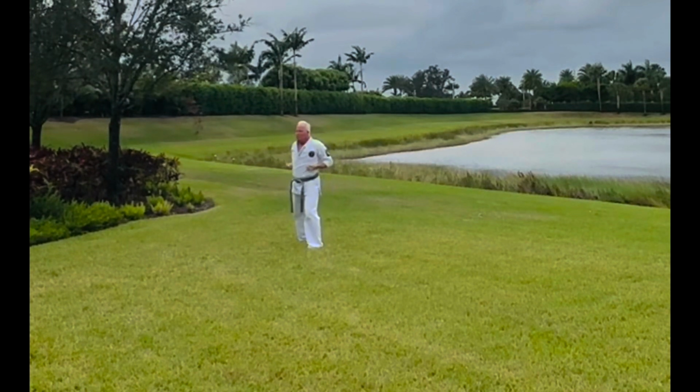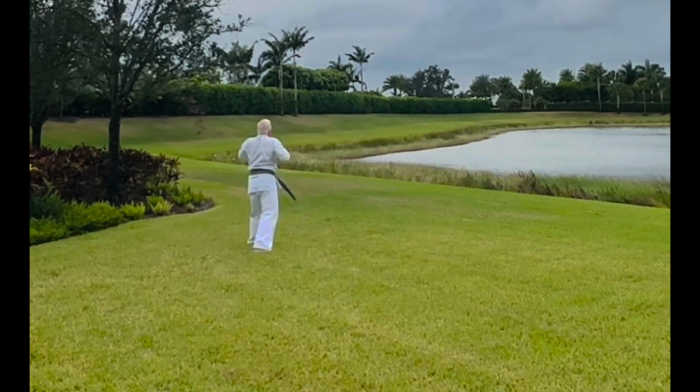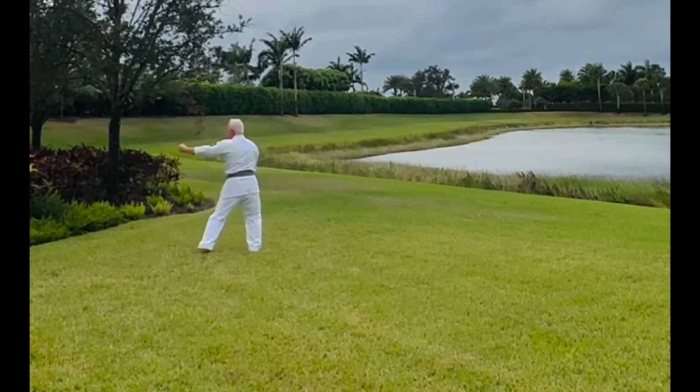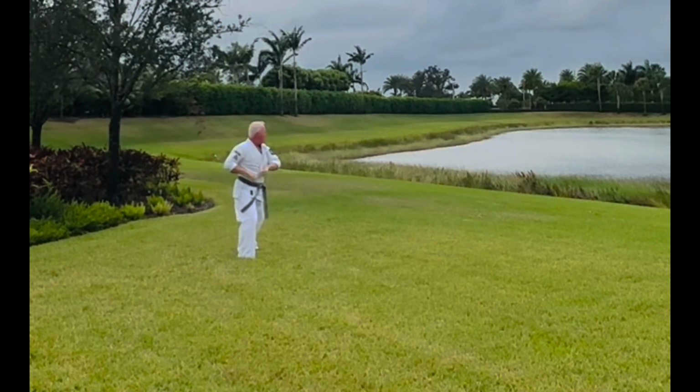Then it's double punch high, double punch low, turn and cross block with the left hand on top. Back fist, throw the hand down to feed into the punch. Someone's grabbing that lead hand, so you throw the hand off as you hit.